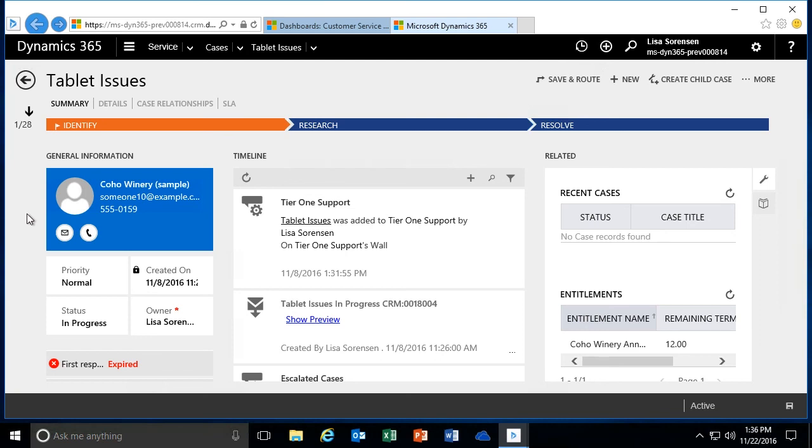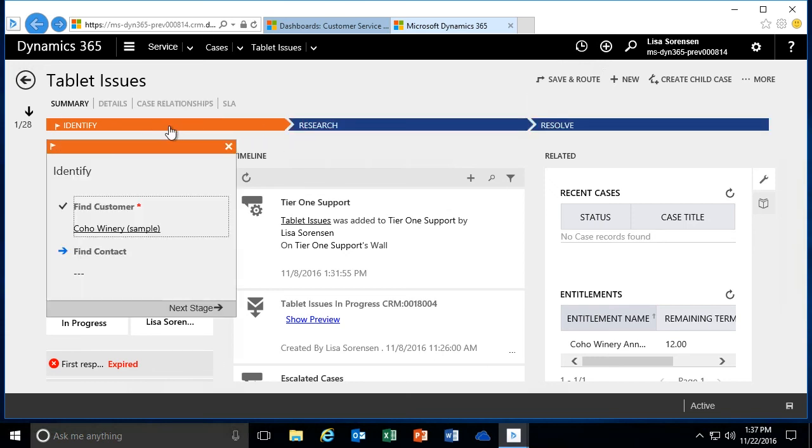Now, the form is a little bit different than how we typically see it within the Dynamics 365 environment, but you'll still see that we have all of the relevant information that we need to manage this case to closure. You'll also notice that within my case form, I do have my business process workflow that I can go through and manage.